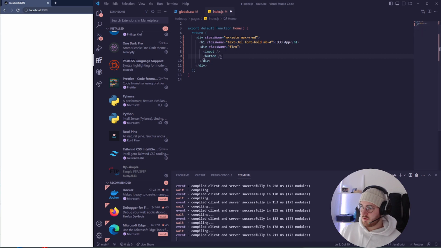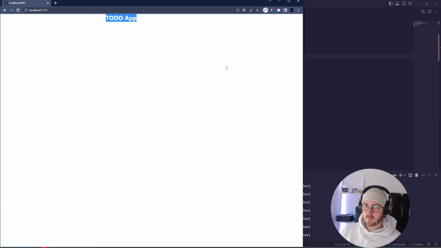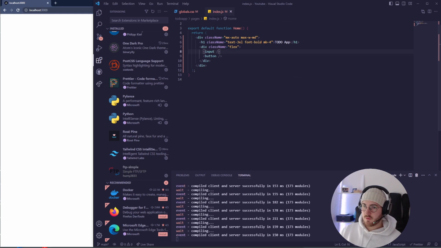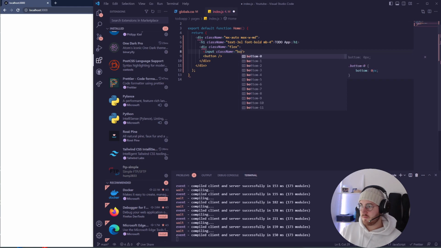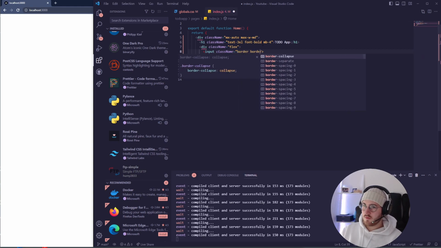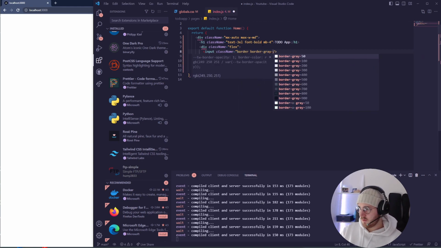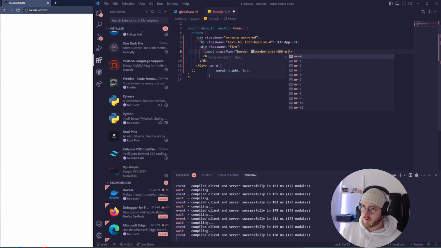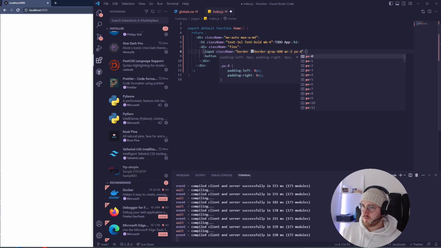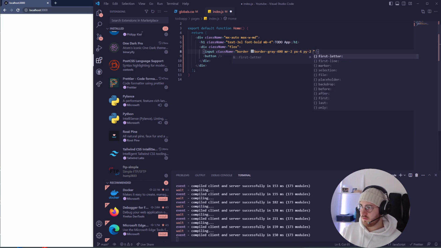And then we probably should do something on these. Let's say className, border, gray, 400, margin right of 2, py-4, px-2, and flex-grow.